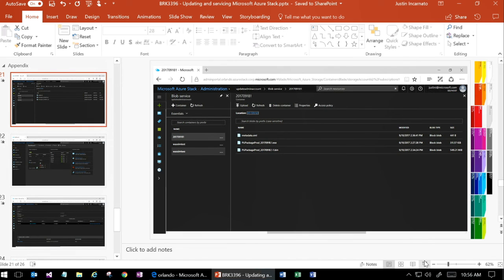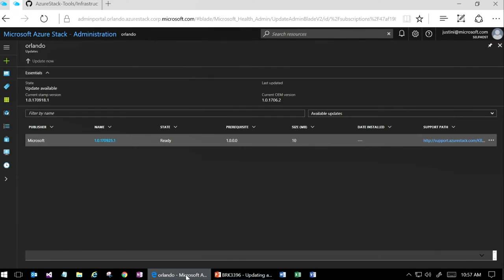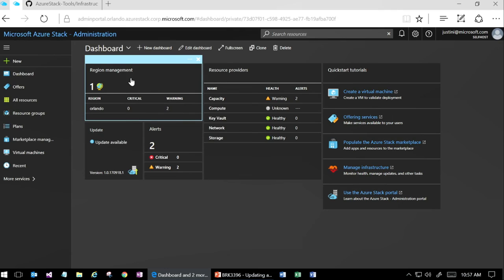So it's possible, instead of deploying multiple sites, to put in place multiple instances in the same region and manage them separately? Our current GA scope only supports one scale unit, one single region. If you need multiple regions, then the only solution at this point would be to have multiple instances of Azure Stack across the different regions. You'll see the single region management here. Going forward, we will add the ability to manage multiple regions, but that's again calendar year 2018.